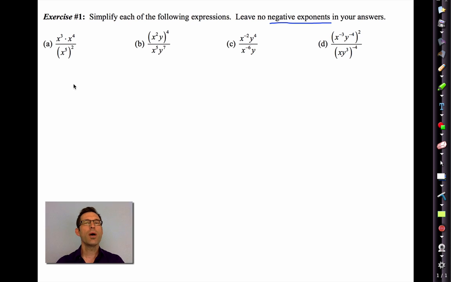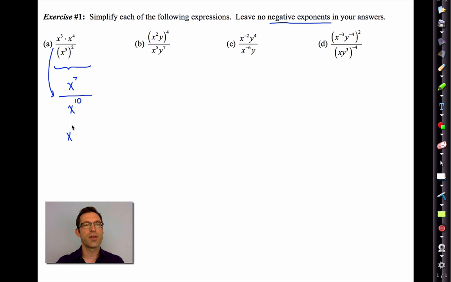All right. Well, now a lot of people will look at a problem like letter A and say, well, where do I even begin? And my take on it is always that there is no necessarily right or wrong order, okay? What there is are things that are equivalent and things that are not equivalent. So for instance, in the numerator, x to the third times x to the fourth, well, that's the same as x to the seventh, so there's nothing wrong with writing it. In the denominator, x to the fifth times x to the fifth squared is x to the 10th. So far, all we've done is rewritten this in an equivalent form.